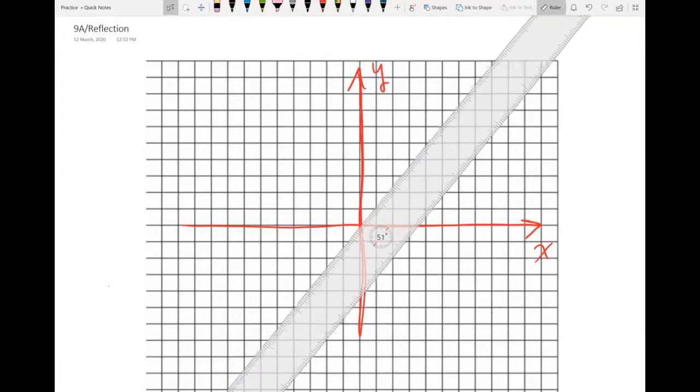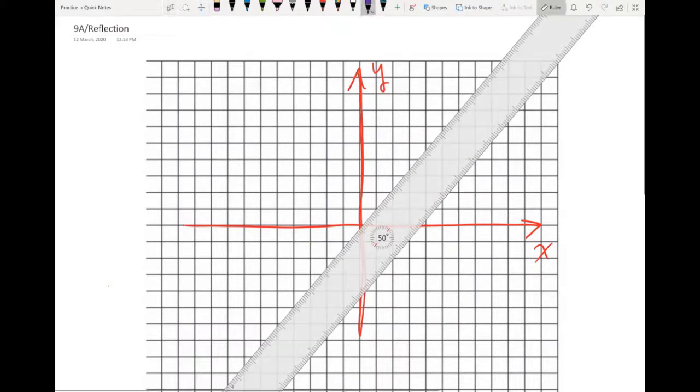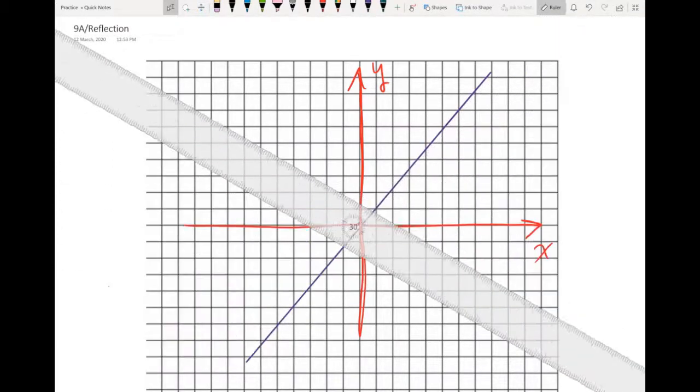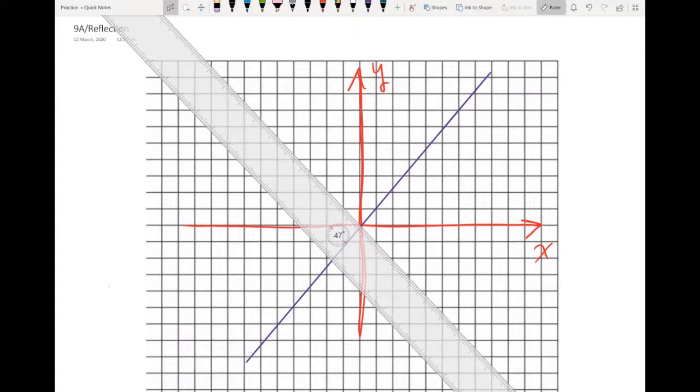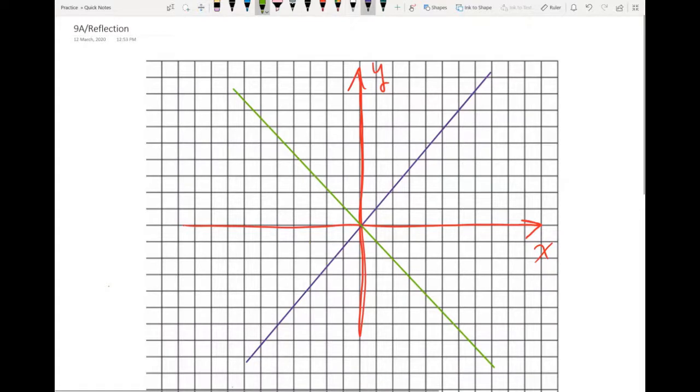This is the line which bisects the first and third quadrant, and we're going to learn to recall the equation of the line that bisects the second and fourth quadrant. In order to do that, let us pick a point on this line and write its coordinates. So the coordinates are 2 and 2.